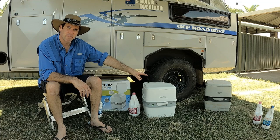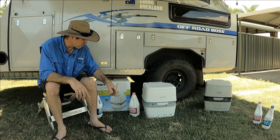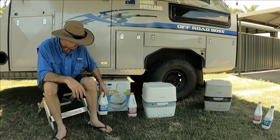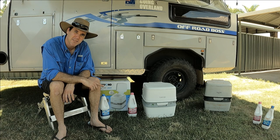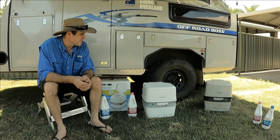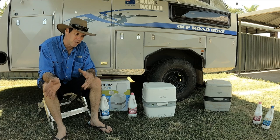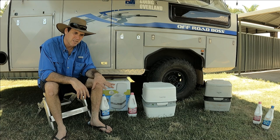They're pretty simple to use. There's a cleaning bottle — same like this — just for a clean every year or two. There's your rinse bottle which goes in the top tank, and your blue bottle for the waste tank. You can also get a green one for septic tanks. They recommend using the specific toilet paper for them, but we just use regular toilet paper. We find when you're driving around, especially off-road, it gets sloshed around enough in the waste tank when you're driving and it breaks it up. We've never had a clog.